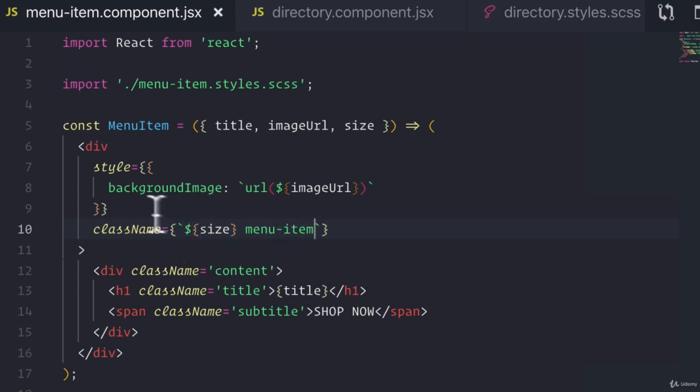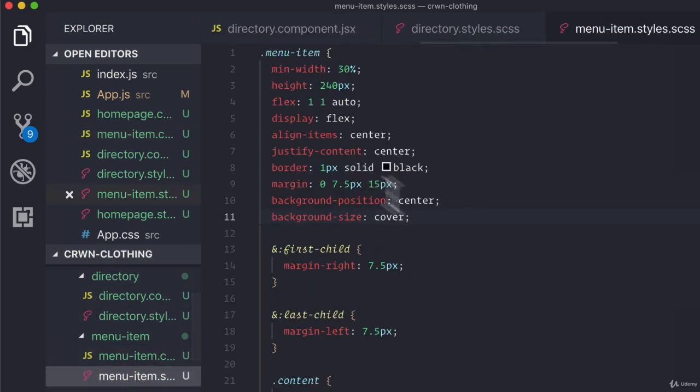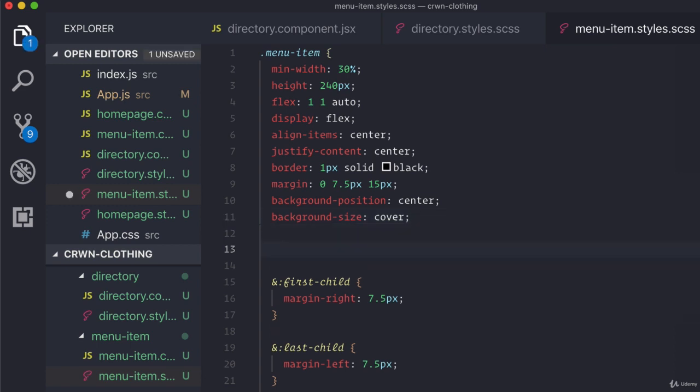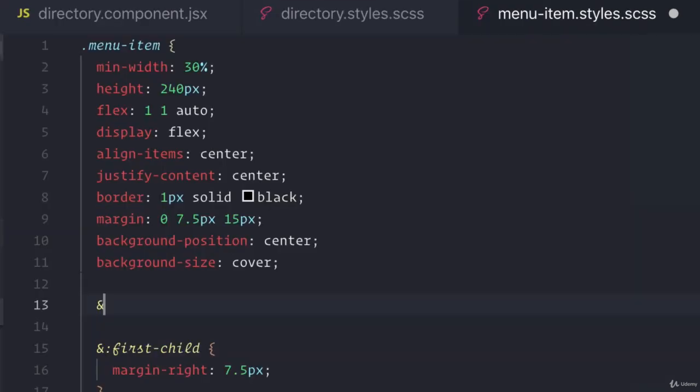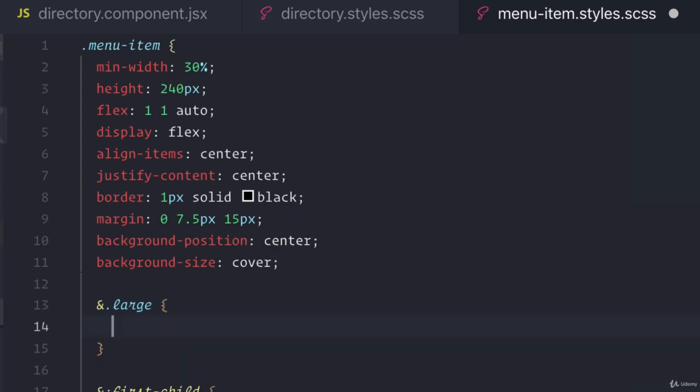And now, if we look at our menu item code, we also got to add in that style for it by doing ampersand sign. So if our menu item also has dot large, then we want to give it a larger height of 380 pixels.